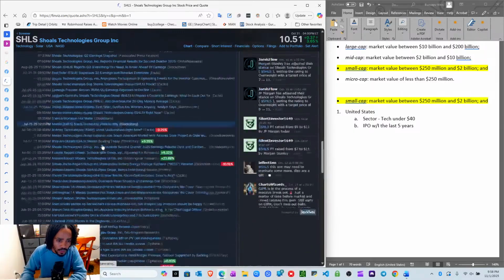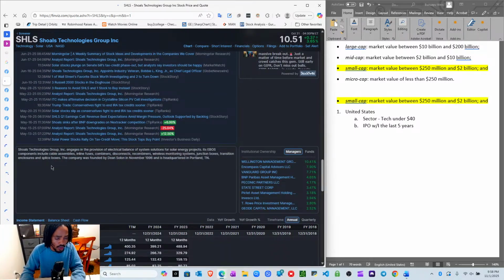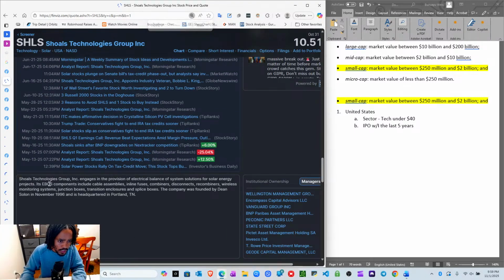Let me just quickly read what this company does. Shoals Technologies Group Inc. engages in the provision of electrical balance of system solutions for solar energy projects. Its EBOS components include cable assemblies, inline fuse combiners, disconnect recombiners, and wireless monitoring systems.